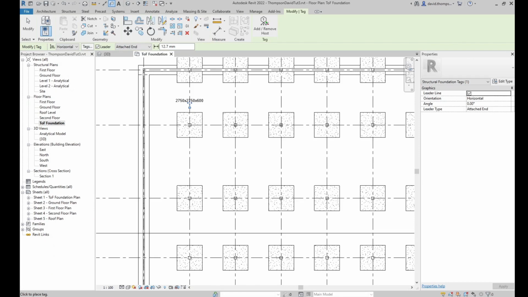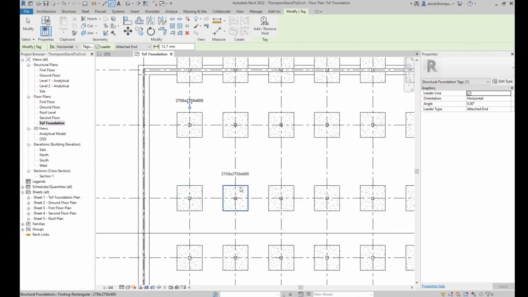Okay, so let's keep going. Once that tag is active and loaded in, every time you click on a foundation, a tag will just appear. Even if you hover over it, it'll give you a preview, and depending on whereabouts you hover over the foundation, it'll put the tag in a preview where it's going to be. If I have it on top of the foundation here, it'll go above it. If I go to the side, it'll go to the side. If I go to the bottom, it'll go to the bottom, and so on and so forth.